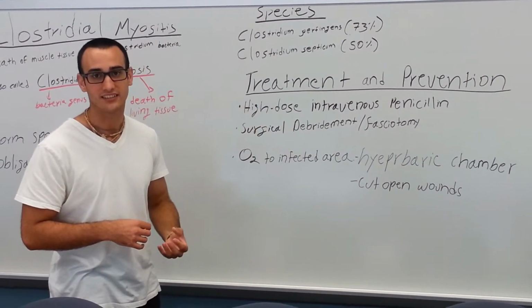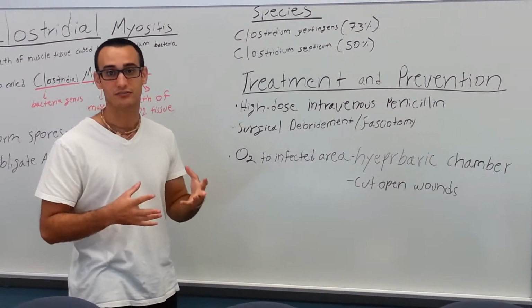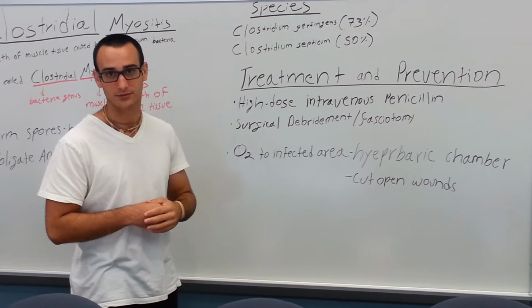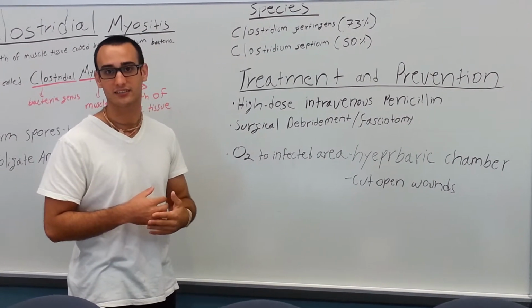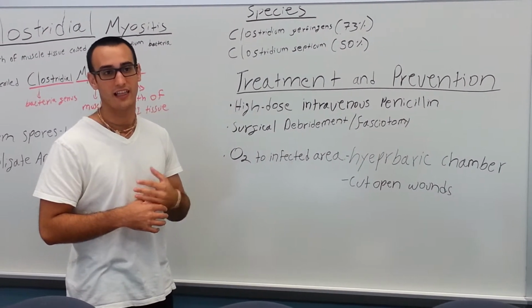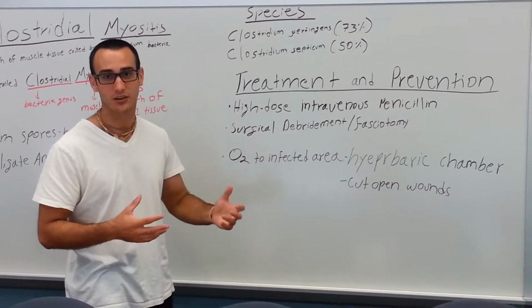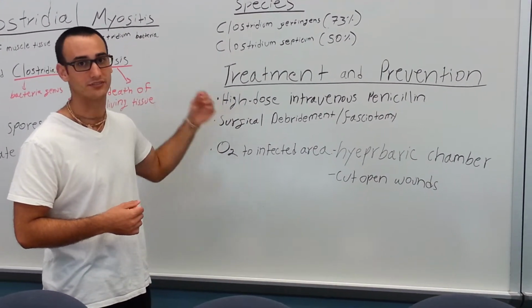The way we can prevent this is to try not to give your horses injections in the muscle. Try injecting them in the veins or giving them medication orally. Also, applying alcohol on the skin before injecting the horse does not work, since these bacterial spores are very resistant to alcohol.